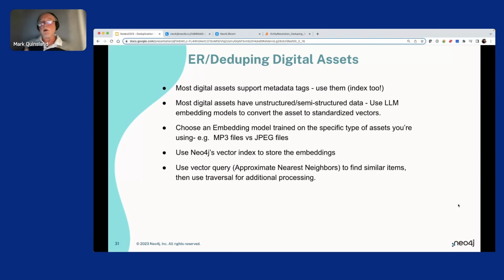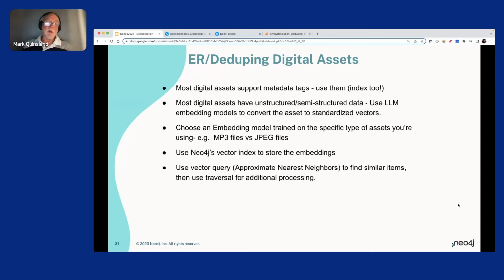Almost all of them support metadata tags. So yeah, go ahead and use them. Put them in there and index those tags. And sometimes that's good enough. But what you also want to do is take this unstructured text and use the LLM embedding models.